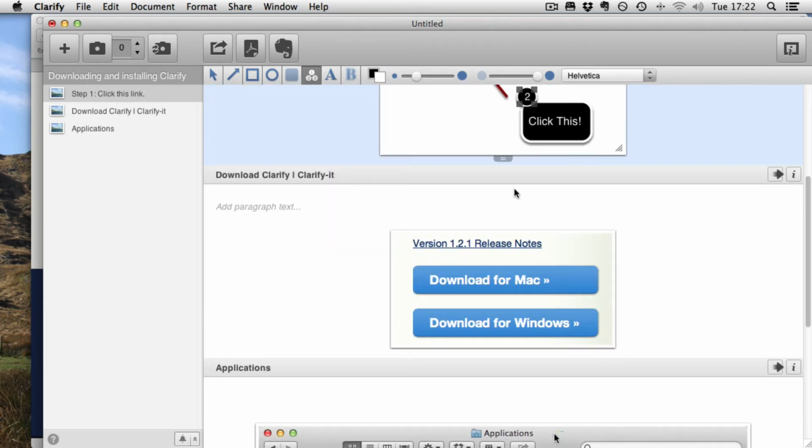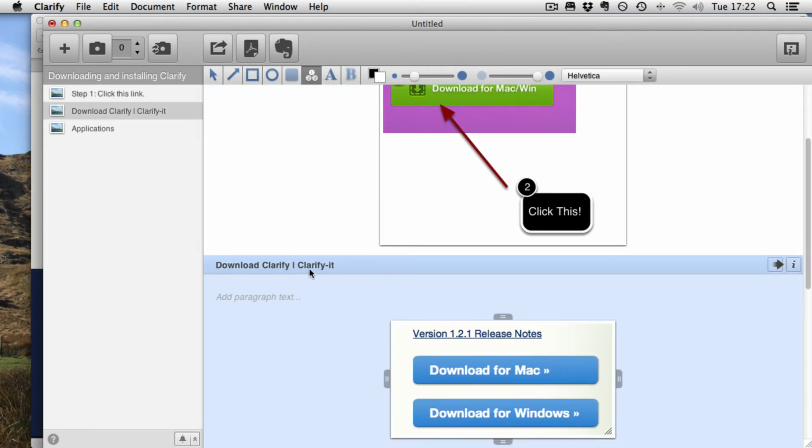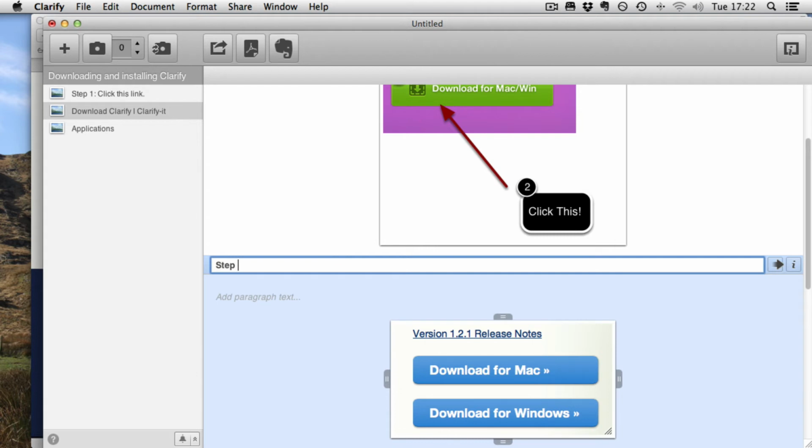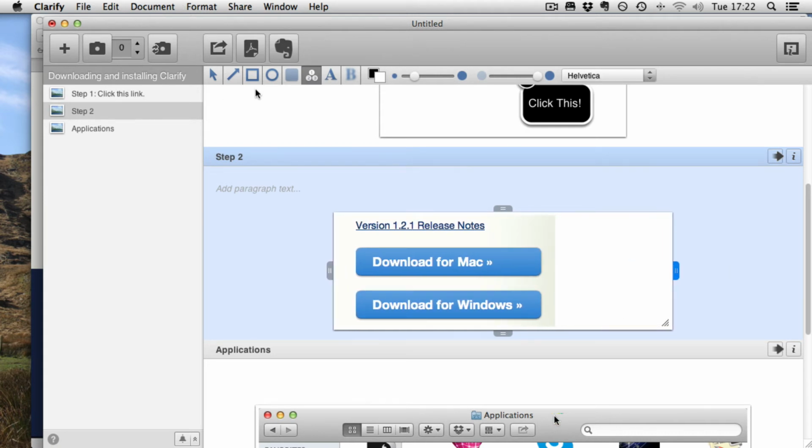That's step 1, so we'll do this to step 2. So step 1 there, step 2. We're just going to drag out the side here, and again we're going to put an arrow in like so. We're going to make this one a bit bigger, and we're going to make it slightly opaque.